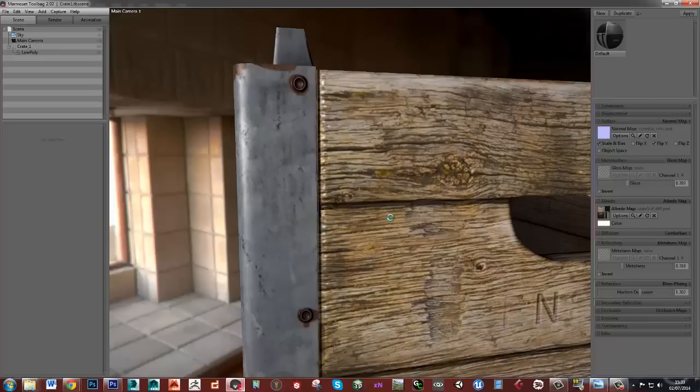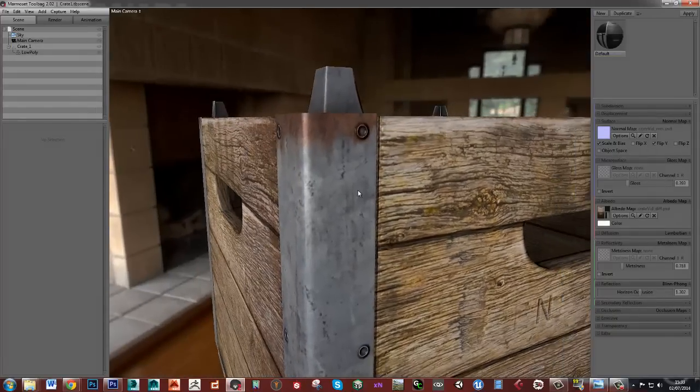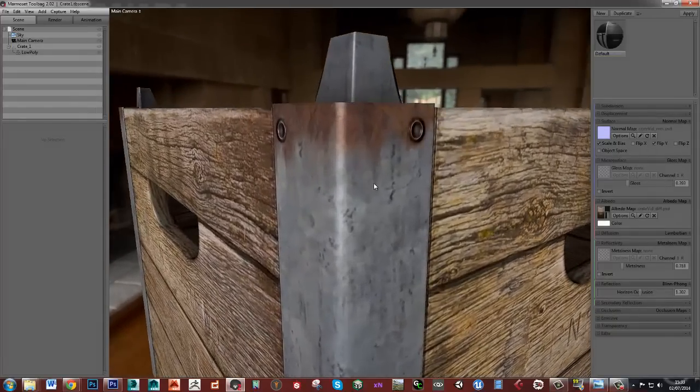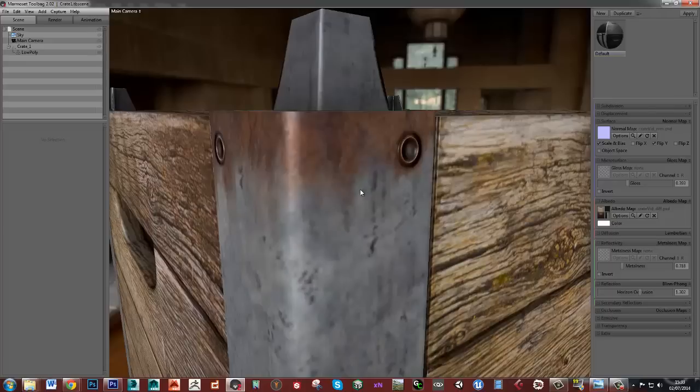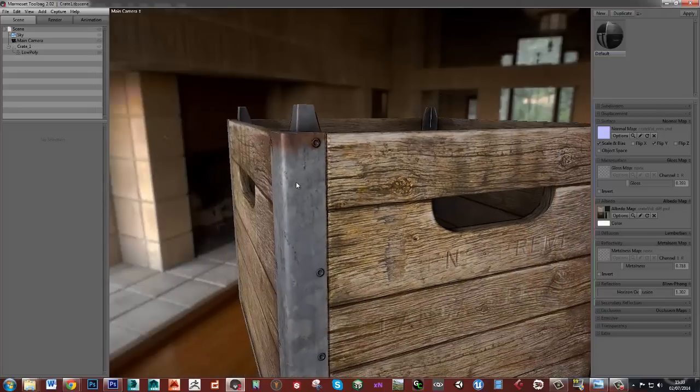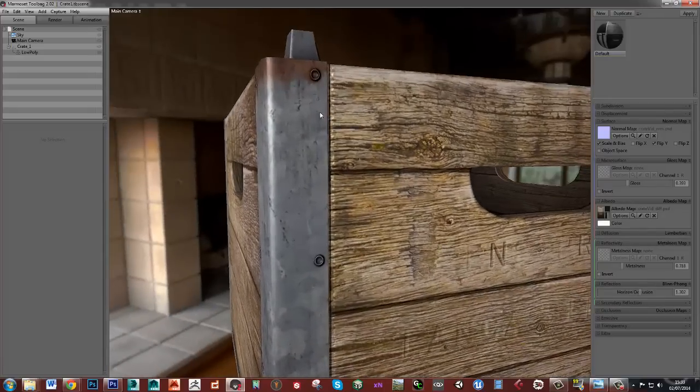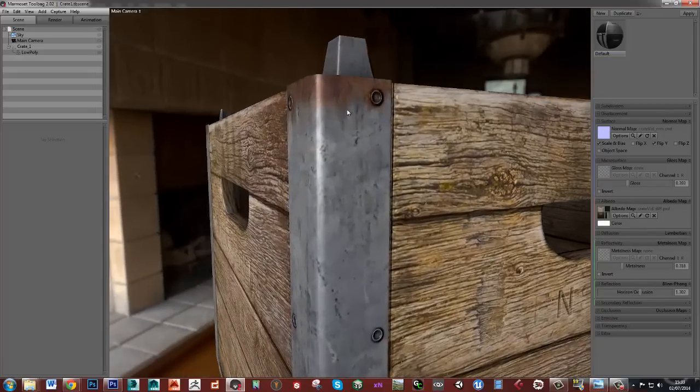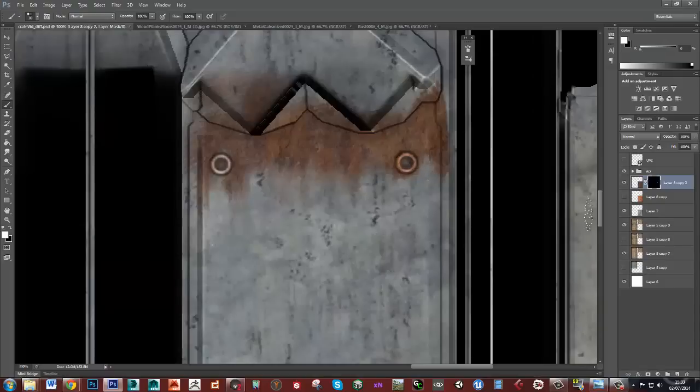So if I save that now and come into Marmoset 2, you can see that that's working a lot better now than it was before. It still needs a lot more work, but the way that the rust is being exposed through is looking better.